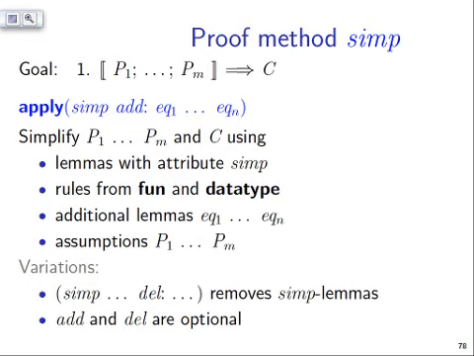But sometimes you have simplification lemmas that work out fine in 98% of the cases, and in 1% of the cases they just do the wrong thing, and in those 1 or 2% you remove them. And of course you don't have to add or delete something, you can also just call simp without any arguments.